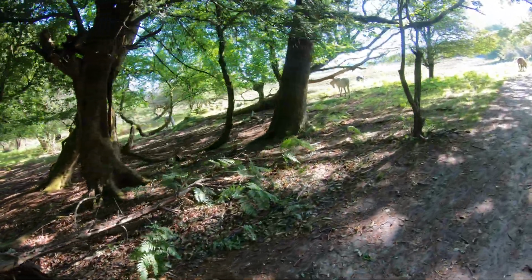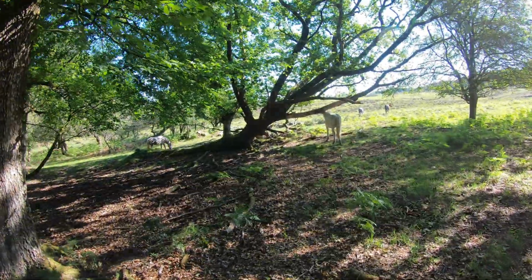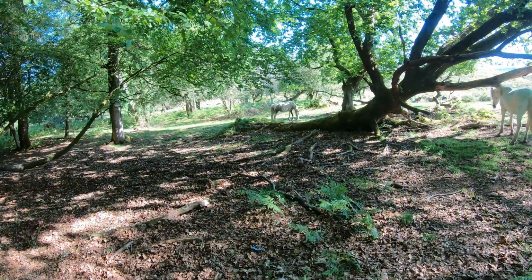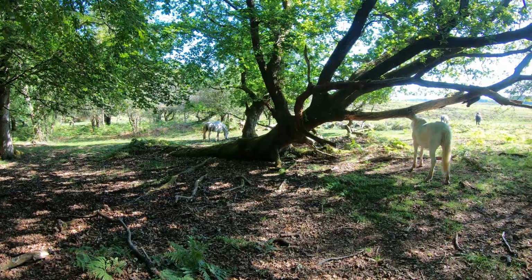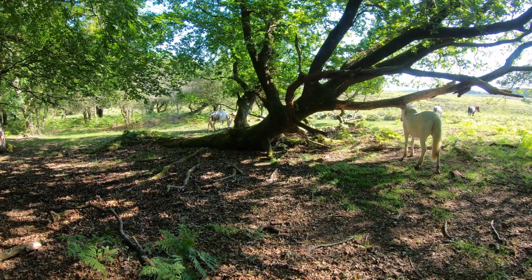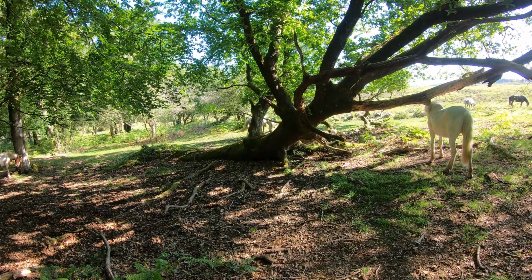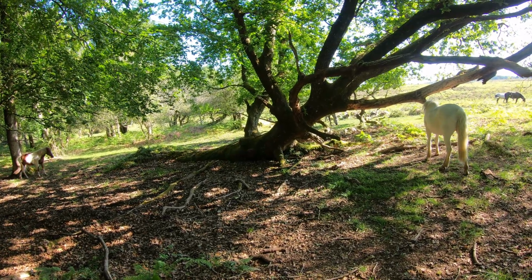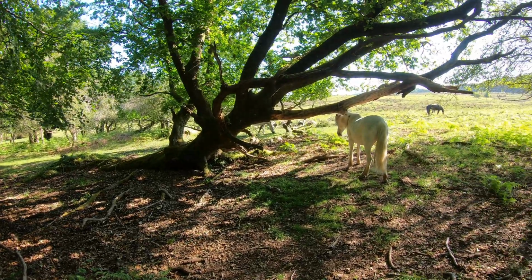Wow, look at this oak tree over here. Someone's enjoying a good scratch on it. But look, now that's what I call a survivor. It's obviously been blown down in a storm, but enough of its roots survived, and it's still managed to carry on growing on its side. Looks a bit like a Roman enjoying a feast, as they did, lying out on their whatever they were called. But isn't that marvellous? And a good scratching place as well.